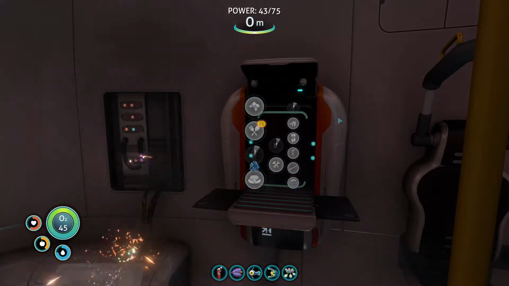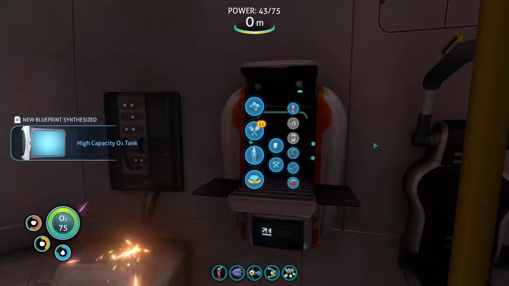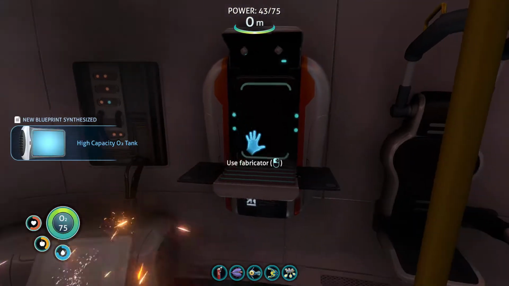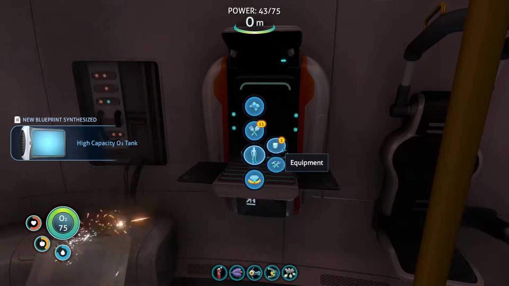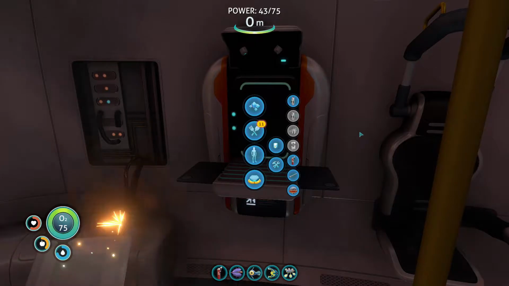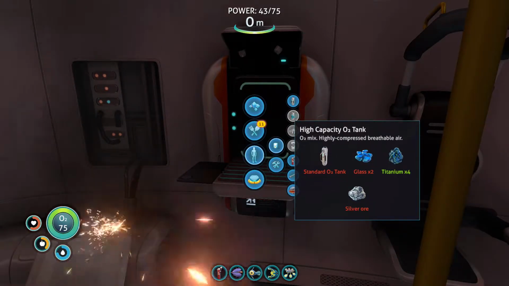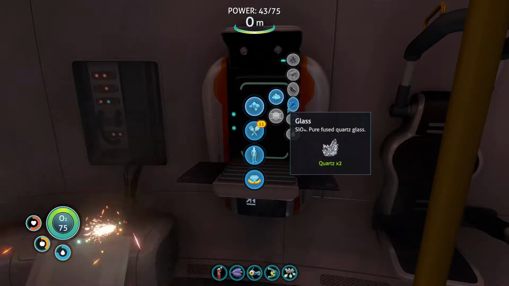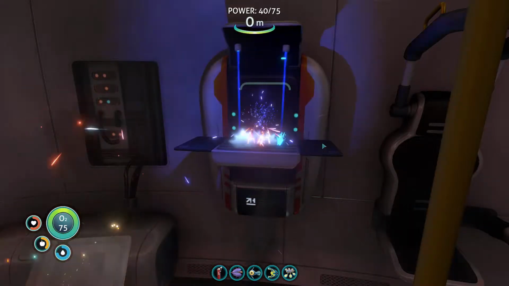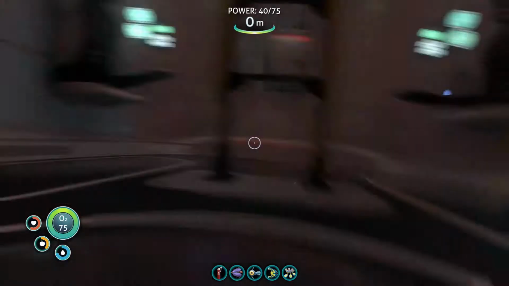Hey, what do I need for an O2 tank? And I think I'm immediately going to want to upgrade that. So what do I need to upgrade that? Glass and silver. Did I say two glass? Two glass. I think I can make one right now. But I can go grab a little more quartz, and I think I saw somewhere where I can get some silver.